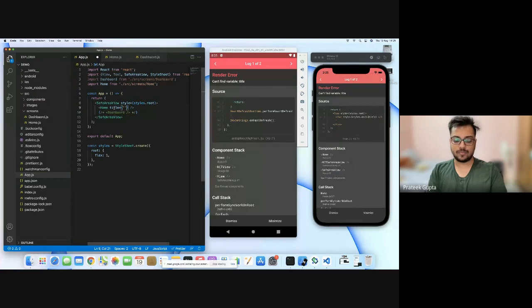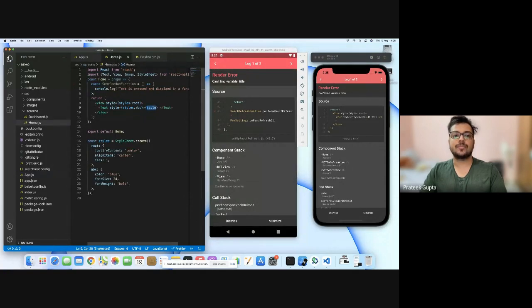So I can write home1, but still you will get the error because we have declared the props, but we are not using them. We are receiving props and we are using title. Props is a collection of objects, so you have to refer to this particular object.